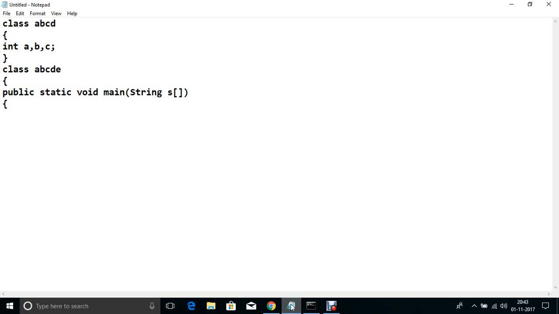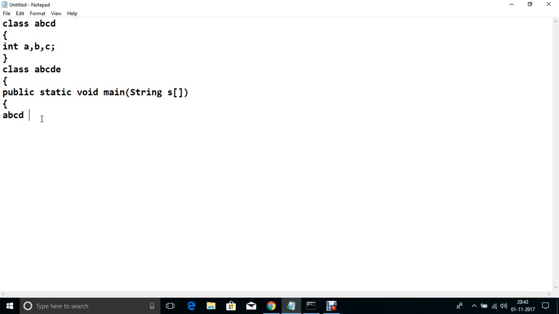Here we create the object of the class. That is the first class, and I am creating its object in ABCD, which is the main class of Java, because that is where the main function is declared.